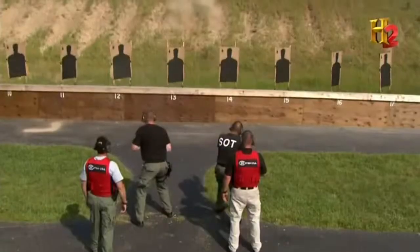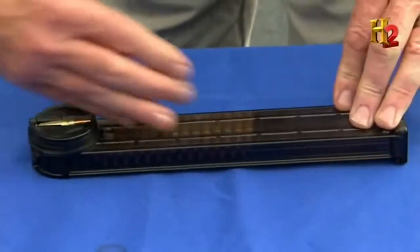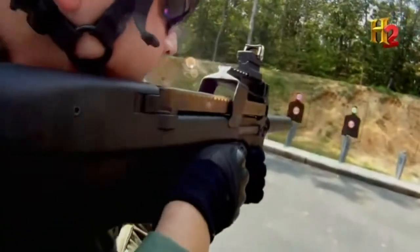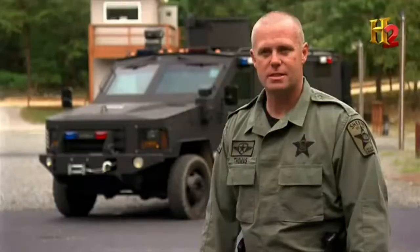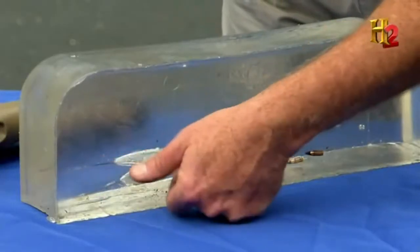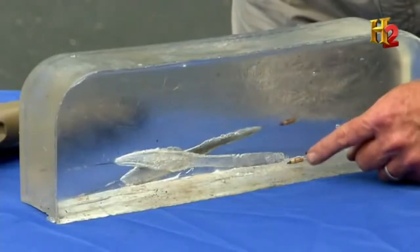Unlike the compact submachine gun, which uses 9mm pistol ammo, the P90 fires a more accurate 5.7mm round, capable of piercing body armor. The round that's fired out of the P90 is designed to tumble upon impact. Projectile enters the soft tissue, travels 1 to 2 inches. At that point, the front of the projectile starts slowing down, the rear is still going faster. As it's turning, you get the permanent wound cavity from here to here, with the nose of the projectile facing the entrance wound, resting 8 inches into the body.